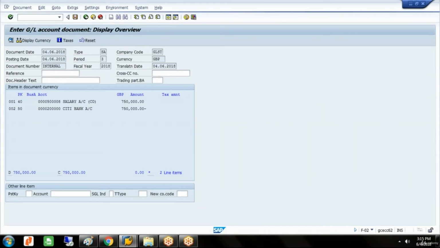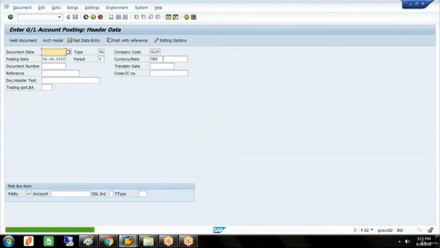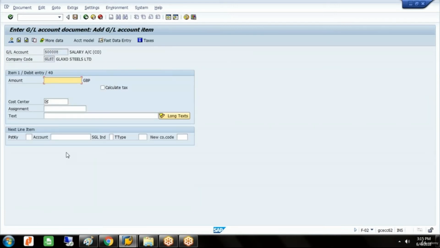Still processing. So this way I'll go ahead with the second transaction also, that is for department B, 5,08,000. Press enter. I go with some amount.